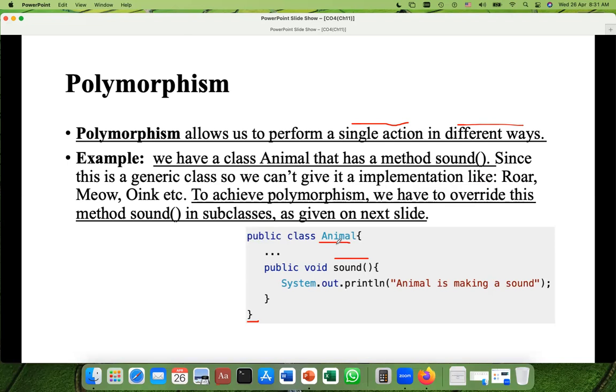For example, a horse has a specific sound, which in English is called neigh, and similarly, meow is the sound for the cat. We have different sounds for cows, and so every animal mostly has a different sound.